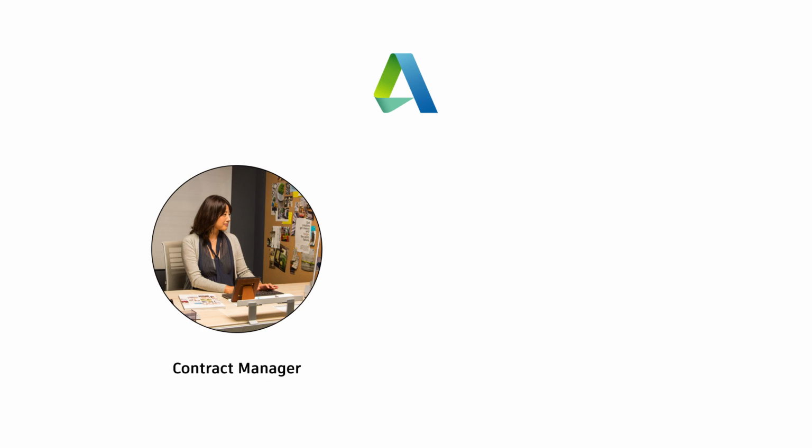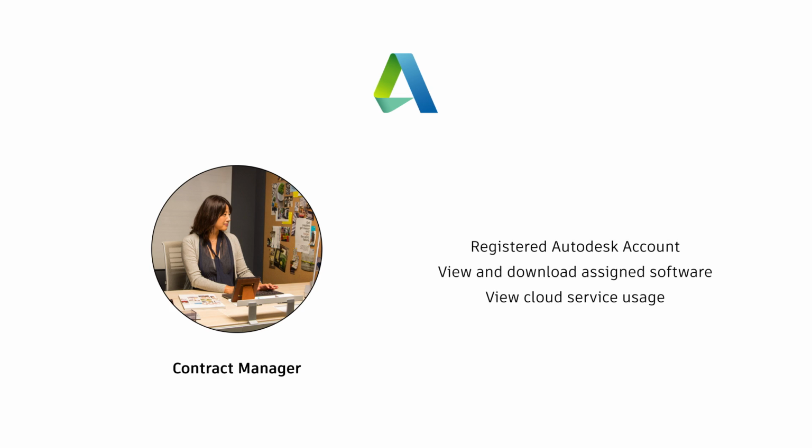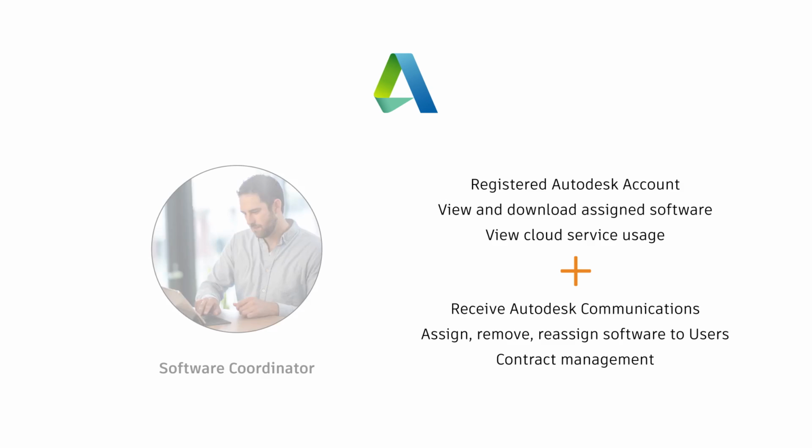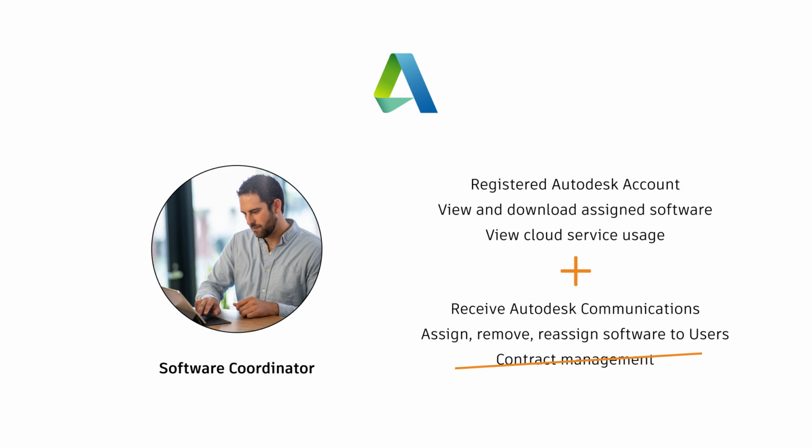A contract manager is the main point of contact for Autodesk, and as a base is also a user with users' rights. However, they will also receive any email communications from Autodesk, are able to assign, remove, and reassign software to users, as well as managing the contracts for the account. A software coordinator has the same rights as a contract manager, with the exception that they cannot amend the contracts themselves. They just receive communications and assign software to users.